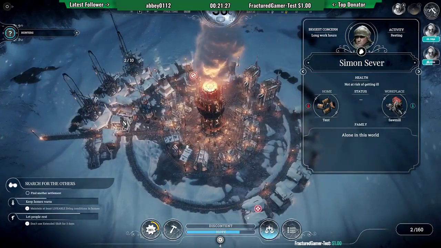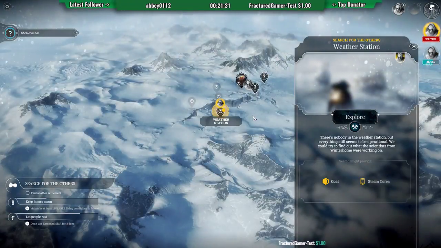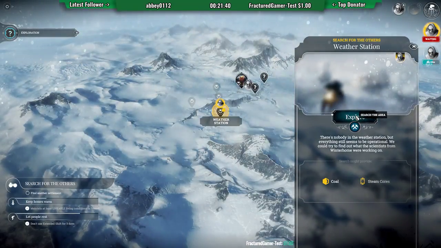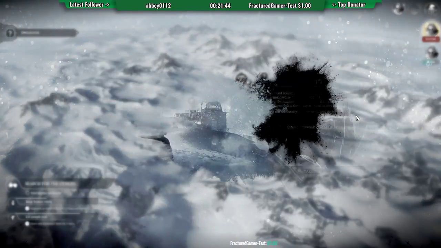Find a novel settlement. How is that guy? Oh, 1 minute. Perfect timing. Weather station. Nobody in the weather station, but everything still seems to be operational. We could try to find out what the scientists from Winterhome were working on.